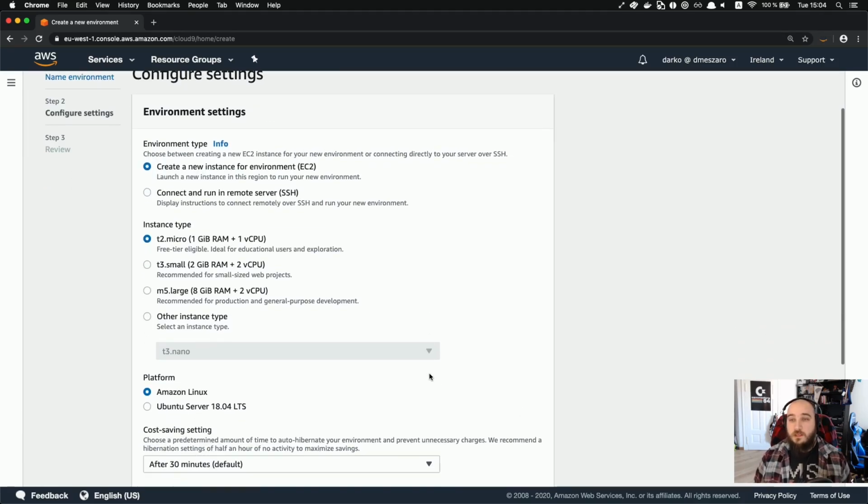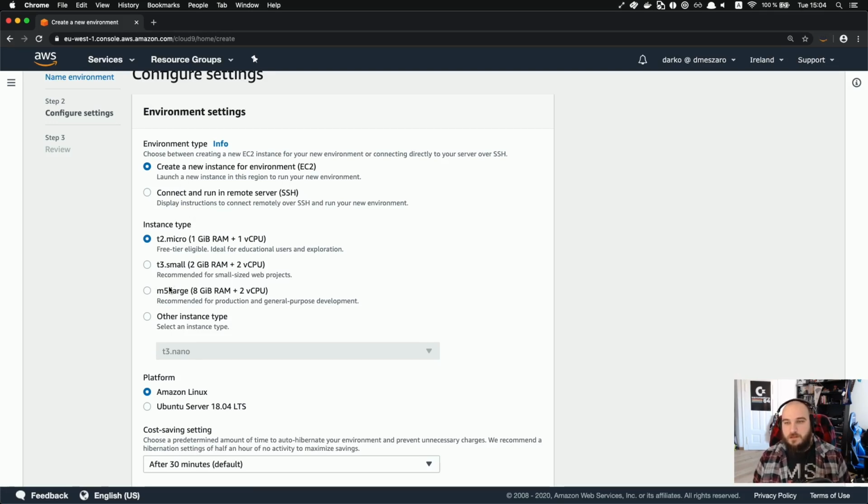Now, basically, it can create an EC2 instance for you here, but you can also deploy Cloud9 to your own EC2 instances through SSH. So if you have a requirement for running your own EC2 instance via SSH, running your own Cloud9 on your EC2 instance is a possibility. I'll just create a new instance and check this.